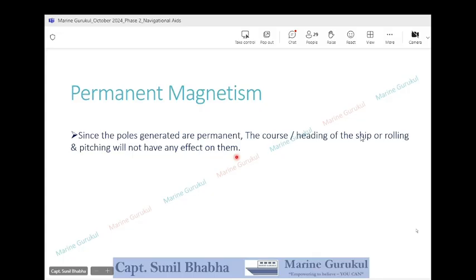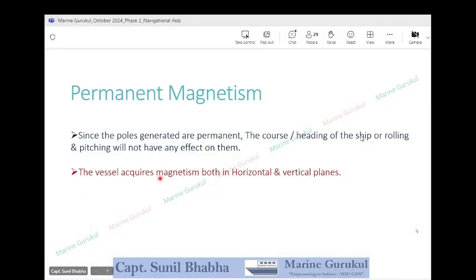Now the ship which I showed you in the previous slide, the lines of force were entering on the deck and they were leaving out from the keel. So if there is a bulkhead, let us say you are welding an intertank bulkhead in place, the topmost part of the bulkhead is going to acquire blue polarity and the bottommost part of the bulkhead is going to acquire red polarity, and these poles will remain permanent always, as they are permanent magnetism.